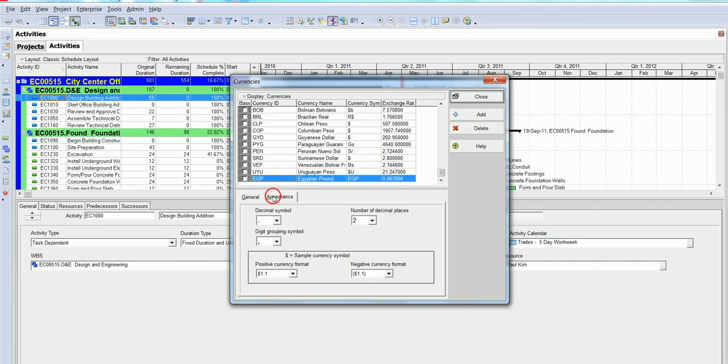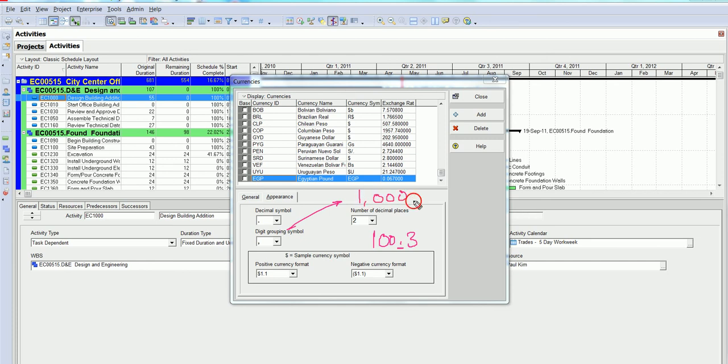So how do you represent or add currency? Because in this software, Primavera, we will have to add resources. We will have to add currency there, isn't it? This is the main story of this software. Decimal is clear, isn't it? Because let's suppose we have a number, let's say 100.3. This is decimal. Let's say we have $1 million, a million riyal, whatever. This is the comma, the digit separation. This is clear, isn't it?